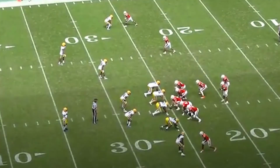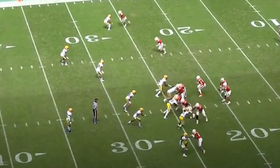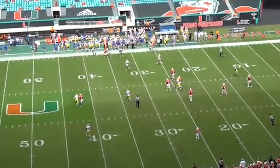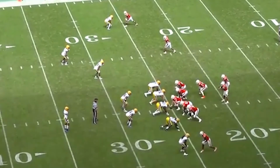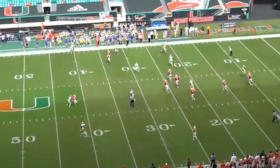Now here's another clip where he's going to show off his competitiveness and his physicality as he's playing true press against the X receiver on the bottom of the screen. And the X receiver is going to be running a crossing route all the way across the field to the other sideline. You see Pinnock stays with him throughout, and you'll see the closing speed he shows off at the end. Good physicality off the bat, lands the hand inside. Natural pick occurs, but Pinnock closes in there, and he was there to make a play even though the other guy deflected it. But the competitiveness and that closing speed that he has was definitely shown off on this play. Never gave up at any point.